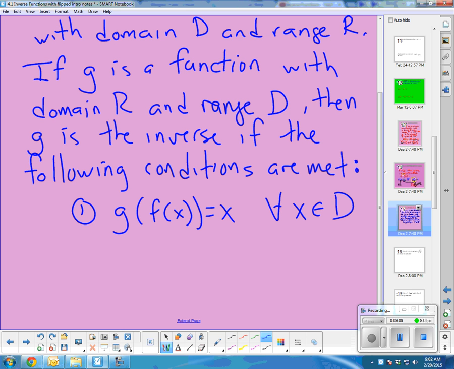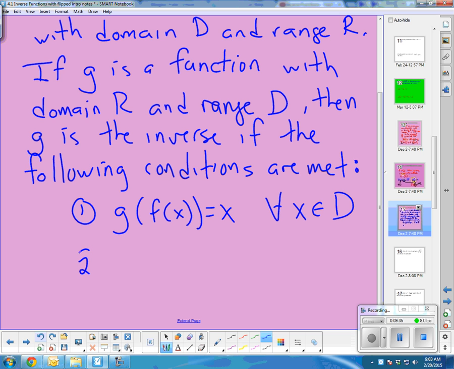And basically, that's just your composition of functions. And that's going back to our picture of our boxes. If I take an x, put it into the function f, get an answer for this, take that answer, put it into the function g, g would undo what f did and give me my x back. So that's just stating that the function g undoes the function f.